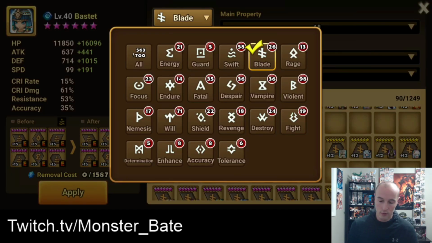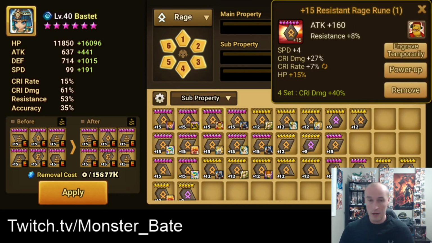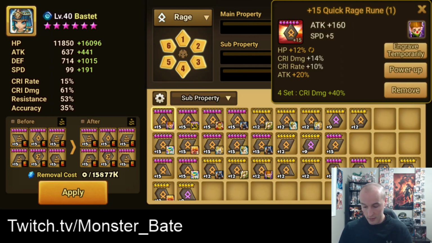So next set, Rage. Rage could be pretty diverse. I'm not really looking for tankiness in Rage runes. To an extent, if it offers all those stats that we were just talking about, then I'm going to keep the rune, especially if it's legendary. But other than that, I'm looking for big crit damage, big crit rate, and also big attack percent. Usually I'm not too worried about speed with Rage runes. Some of them do happen to have pretty good speed, like this rune here, but I'm mainly just looking for the big attack percent, the big crit rate, and the big crit damage.